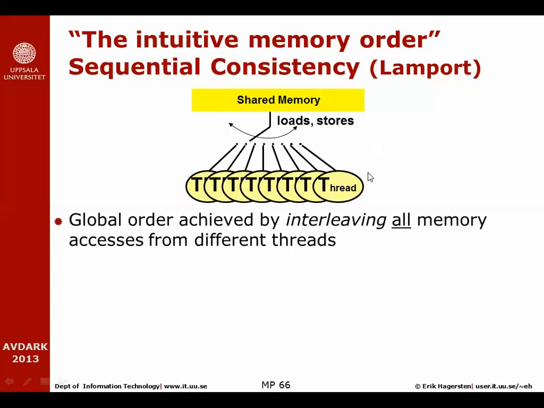The way I like to picture this myself is to say we have a shared memory here, we have all the threads down here, and then we have a switch. The switch can choose one of these threads, and it can perform a load or a store from that thread. But it's going to be performing one load or store at a time going to the shared memory. And that's, once more, the memory model that we all should agree on is implemented.